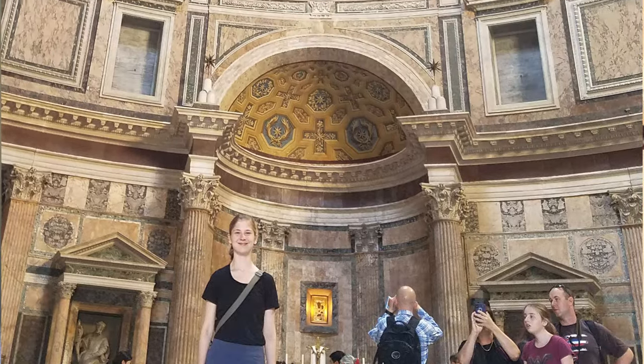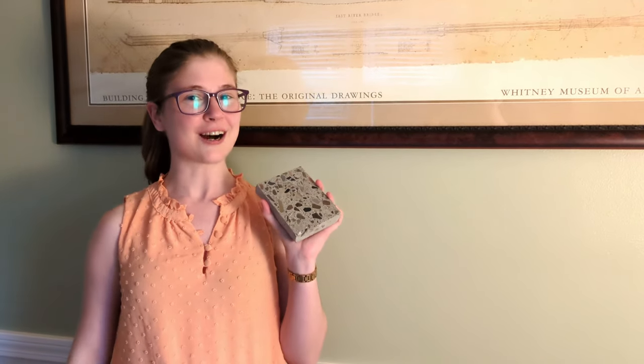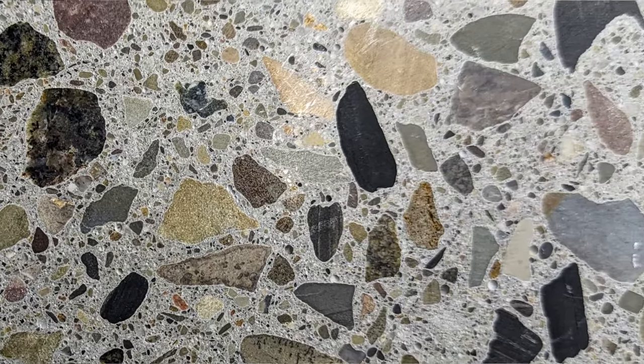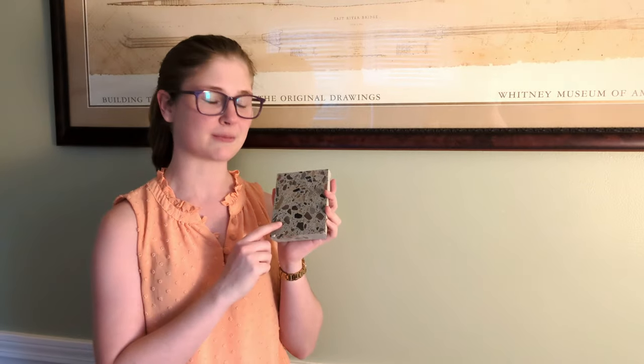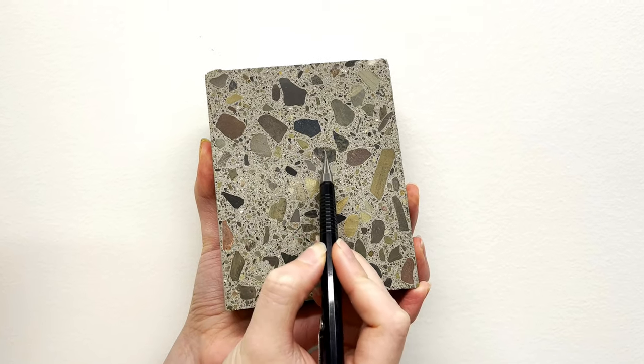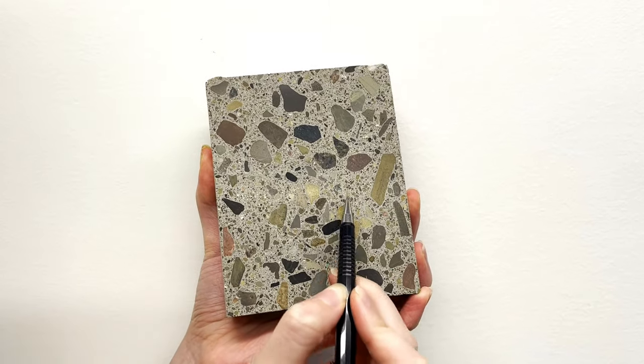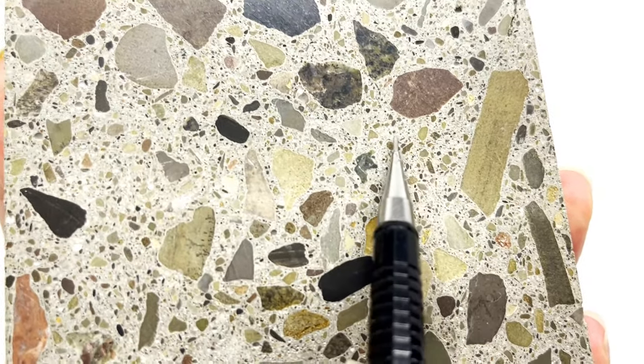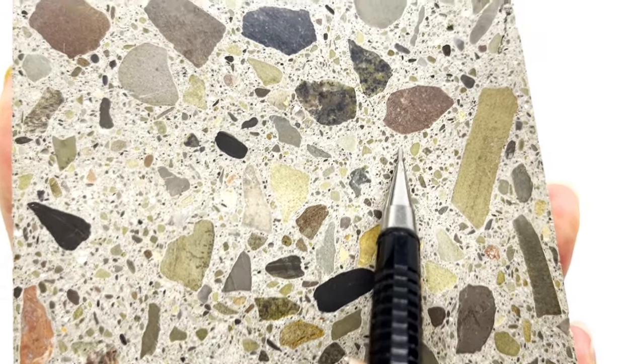Thanks, Paul. As Paul said, my name is Linda, and I did my PhD research on the durability of ancient Roman concrete. The Pantheon is one of my favorite structures. But before we dive into why Roman concrete is so cool, let's get a little bit of the basics down. I have here a piece of concrete that we've polished in order to see inside and see what's going on. This is modern concrete, but Roman concrete is pretty similar. We have rocks — those are the coarse aggregate. In between the rocks we have little specks — that's sand, the fine aggregate. And in between the sand we have that gray stuff — the cement — which is the binder that holds everything together.